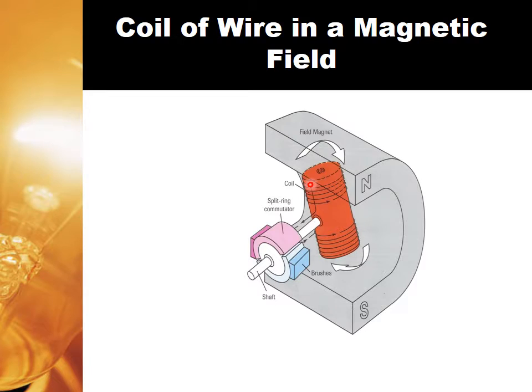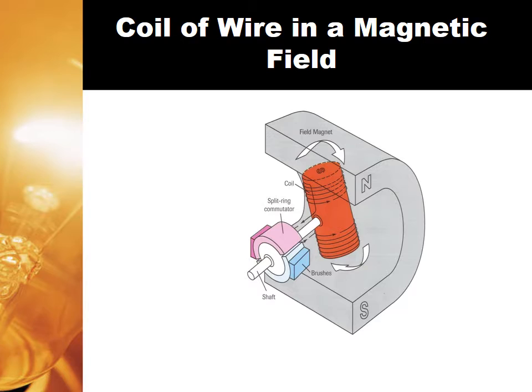Well, what happens is as this starts to turn to align, you can see that the connections are actually going to switch. Well, if the connections switch, then that means the magnetic field is going to switch also. So this thing is turning, trying to align with the magnetic field. Then the current switches, which means that now the poles are switched, so it's going to turn again to try to align with the magnetic field. But as that happens, the connection switches again, which changes the magnetic field.